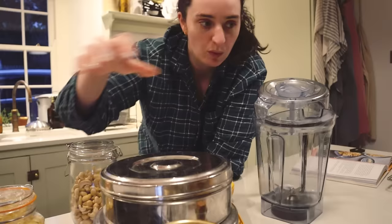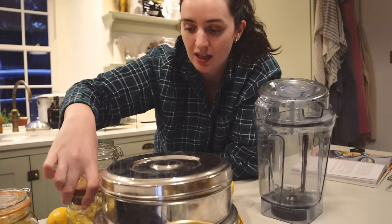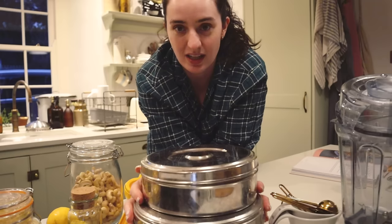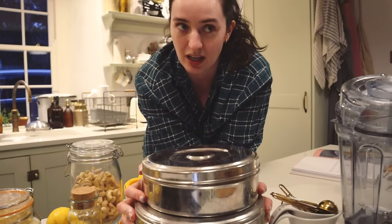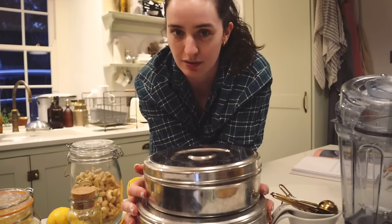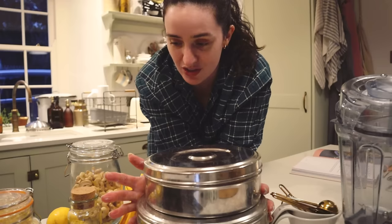We've then basically just got a load of flavors. So lemon, mustard powder, or you can use actual mustard, corn flour, and then lots of spices. And this is why I made this vegan mac and cheese recipe, because it does only take 10 minutes. It has ingredients that I always have in the cupboard, so I don't need to have a specific thing in the fridge or the cupboard to make it. I know that there are lots of really good recipes where you have to make it from things like carrots or butternut squash, which is obviously really healthy and delicious, but sometimes you don't have those ingredients. And this is one where we always have nutritional yeast, cashews, and these spices, because they're the kind of staples I always have stocked.